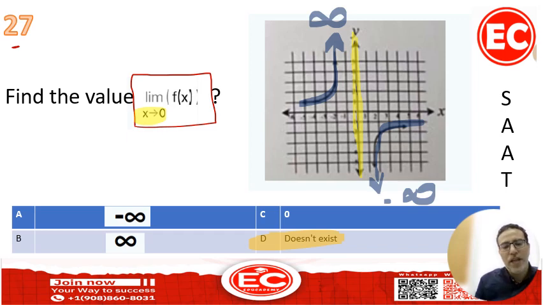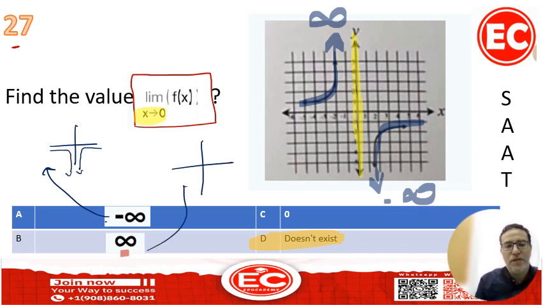But Mr. Hisham, when is the answer negative infinity or positive infinity? I will give you a small example here. The answer is negative infinity if the function is drawn like this, both sides of the function going down. And the limit is equal to positive infinity if the function is moving up, both moving to positive infinity. So don't forget that.